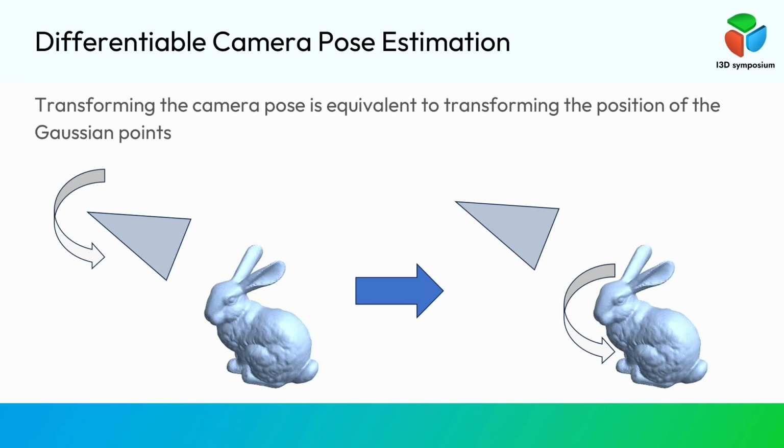So in this setting, transforming the camera pose is equivalent to transforming the position of the Gaussian points. So instead of optimizing the camera pose directly, they optimize a global transformation for all Gaussian points per camera. This approach allows passing the pre-transformed Gaussian point positions to the Gaussian differentiable renderer without any modification. So you can just use the stock 3D-GS implementation, okay? They use automatic differentiation to propagate the point cloud position gradient calculated by the renderer to the global transformation, thereby improving computation efficiency and minimizing development costs.